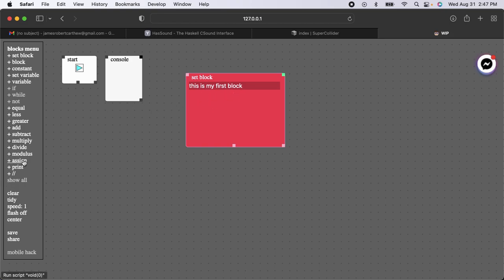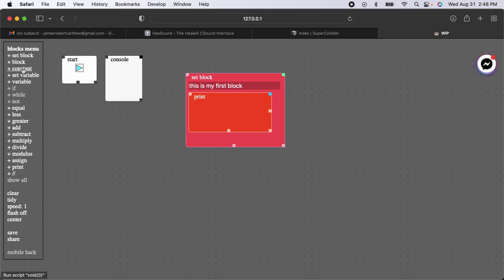So let's put a print statement inside there. Drag, drop, and we'll resize it up. So we come into "my first block", and then it goes to this print statement, and it's going to print any arguments that it has. Right now it doesn't have any arguments, so it's not going to print anything. So let's add some data there.